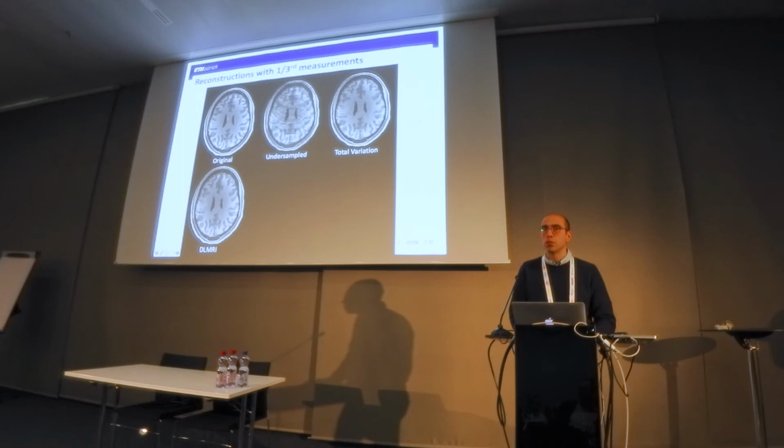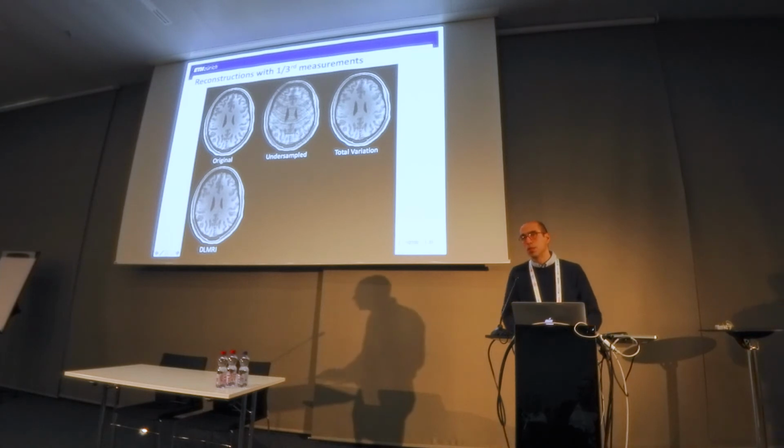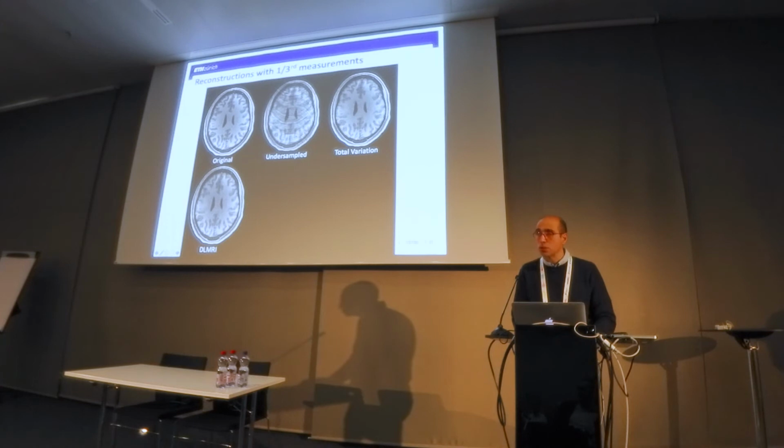So if we apply these methods, for example, to a specific case, here I have the original image that's really high resolution, fully sampled, fully measured. And this is basically the same image, but instead of using all the measurements, I use 1/3 of them. And for the rest, I simply put 0, so I see these artifacts. Now, if I apply these really fancy methodologies, I can actually reconstruct this quite well. For example, here I have the total variation, the very simplest compressed sensing framework. And here I have a dictionary learning framework using the compressed sensing ideas.